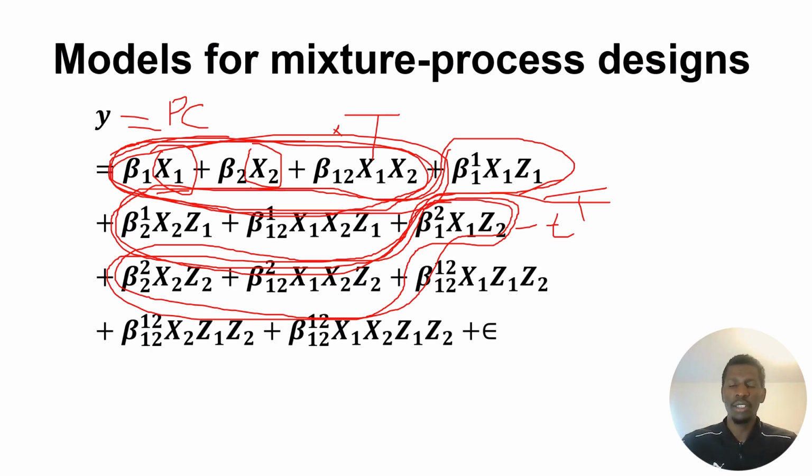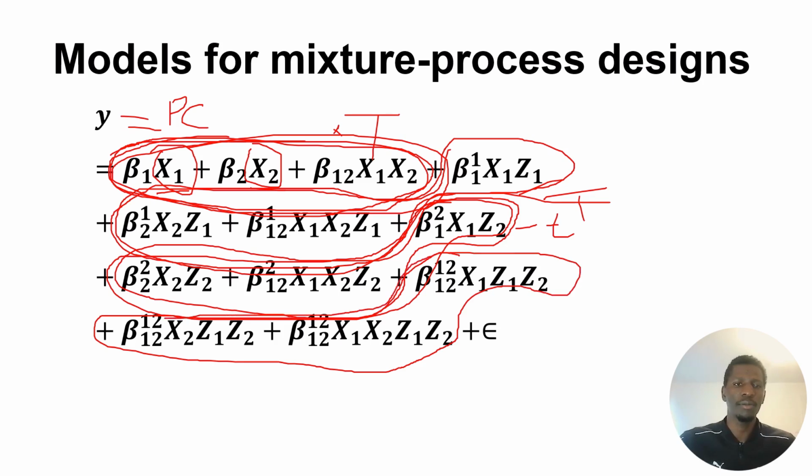Now, the process design also has the interaction term between the process variables, which is temperature and time. How does temperature and time work together to affect the baking process? Does it affect it negatively or positively? So with that, if we multiply this equation again with the double interaction between temperature and time, we are going to have this series of terms.